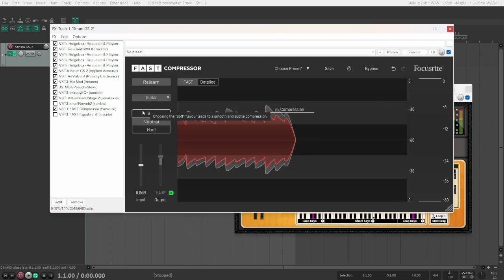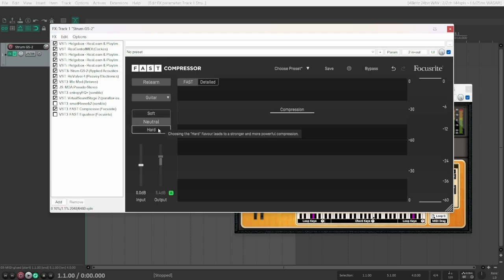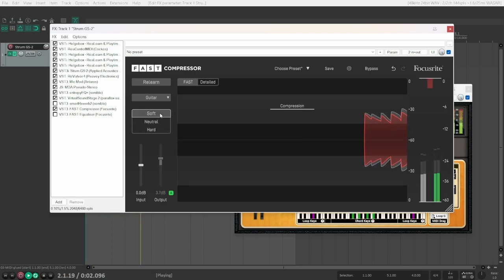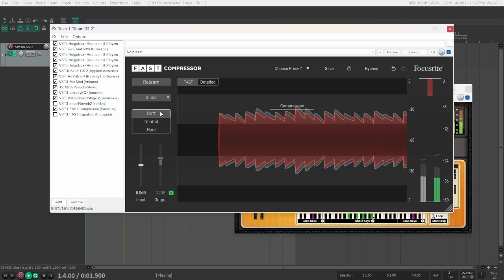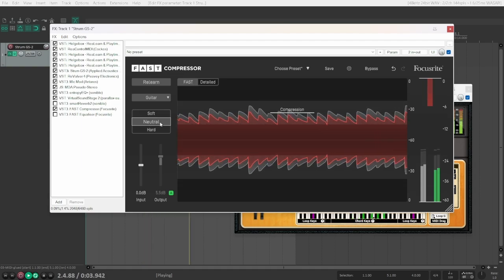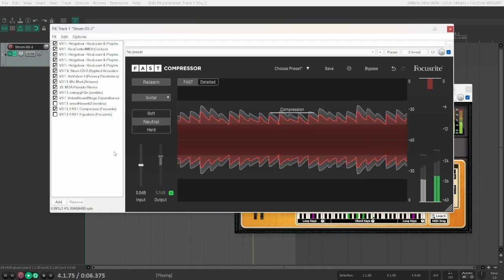When I'm using these effects, I would just try to determine what kind of tone I am aiming for. Although this is a compressor, I found out that if you use the soft setting, it's warmer. And from soft, neutral, to hard, the sound gets brighter. You can hear more of those percussive sounds from the string or from the pick. So here's the soft sound. It's much warmer compared to the hard. So I'll just choose the one in between, which is the neutral.